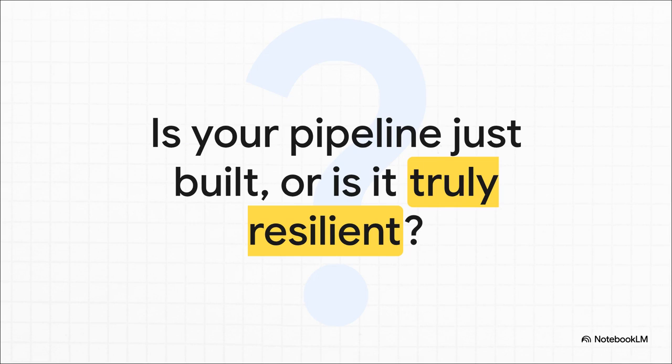So I'll just leave you with this final thought. It's one thing to build a pipeline that works on a perfect, sunny day when the data is exactly what you expect. But the true test of a great data engineer, of a great system, is how it behaves when things go wrong. So ask yourself, is your pipeline just built, or is it truly ready for the unexpected?